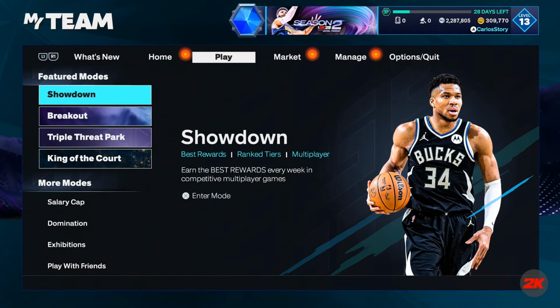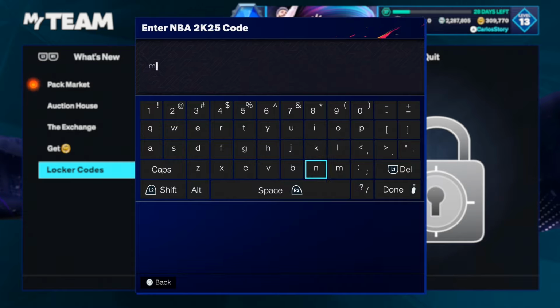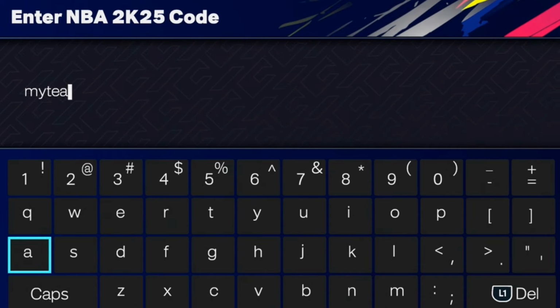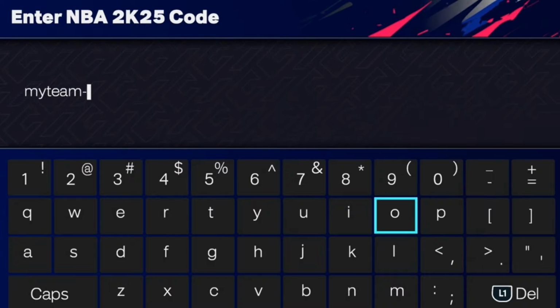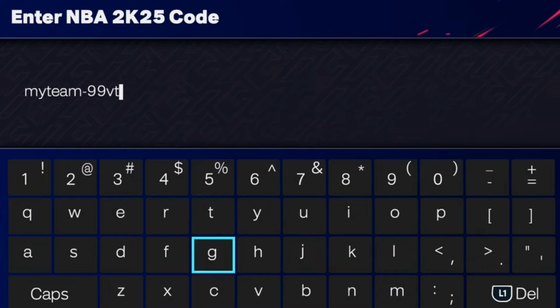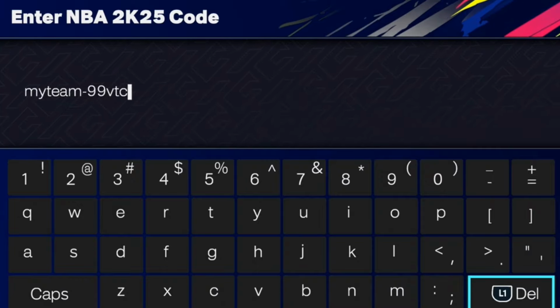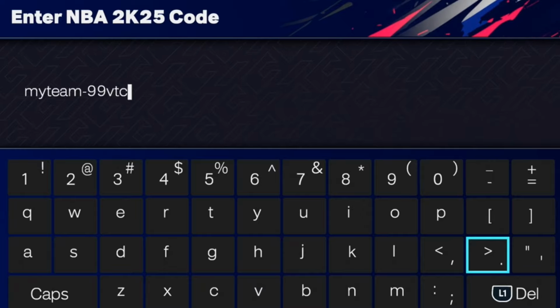But luckily, we do have some guaranteed free VC that every single person can get for Halloween, obviously. So we're going to type in the locker code first, and then I'm going to show you guys how to get free VC and other rewards for basically trick-or-treating out there on Halloween. Even though 2K, you did let the community down when it came to my team. My career people and park people, they kind of enjoy their free VC.